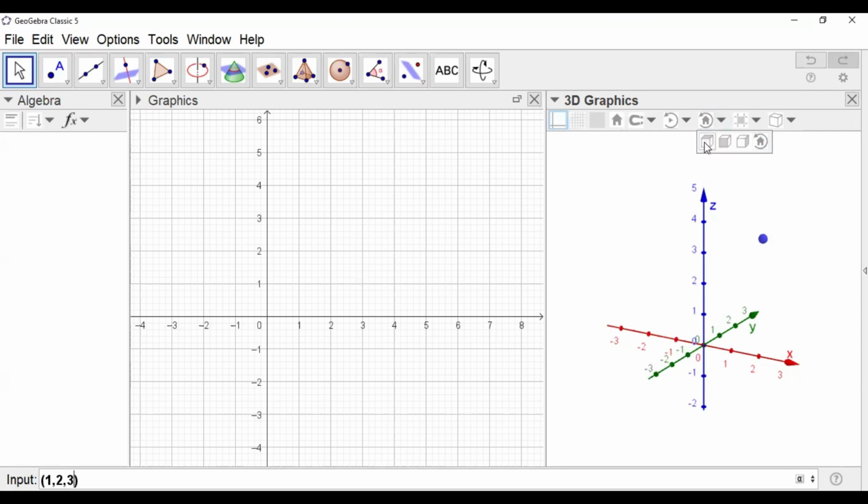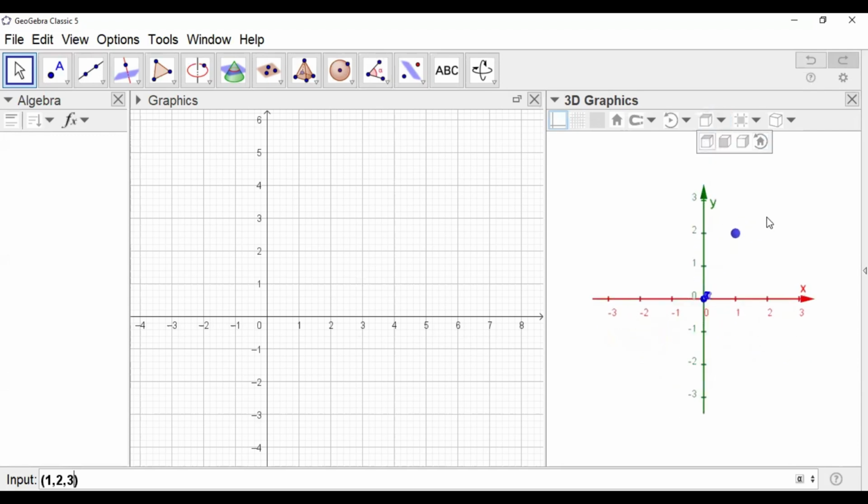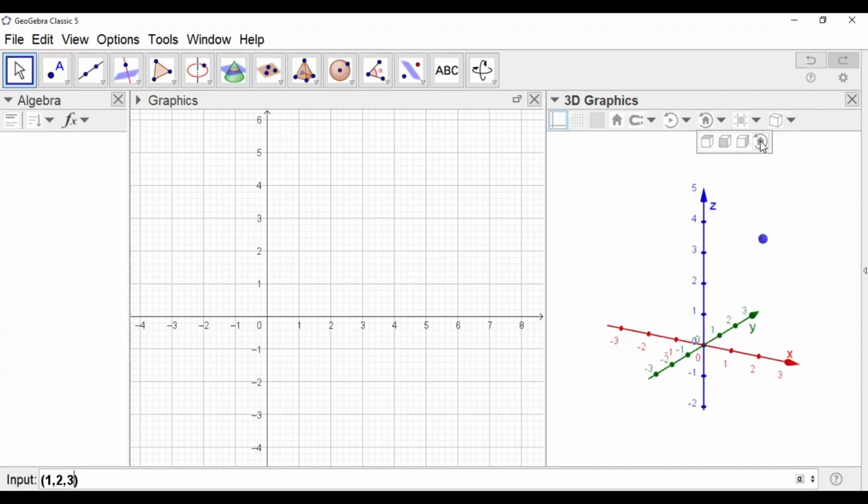If I see from top, you'll clearly see that it is at 1 and 2. Then you see from side, you'll clearly see that it is 1 and 3. And the third view, you'll see that it is 2 and 3.